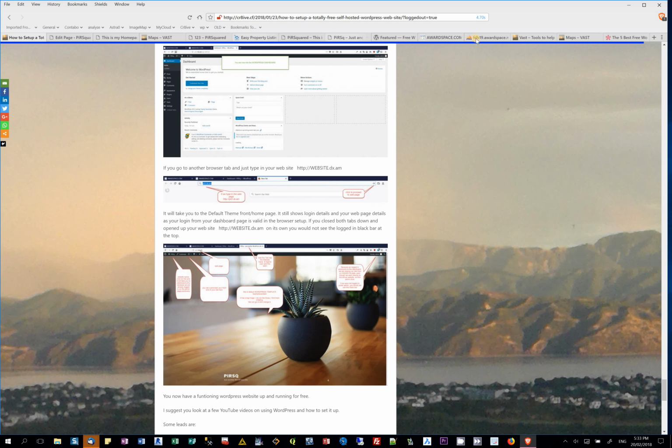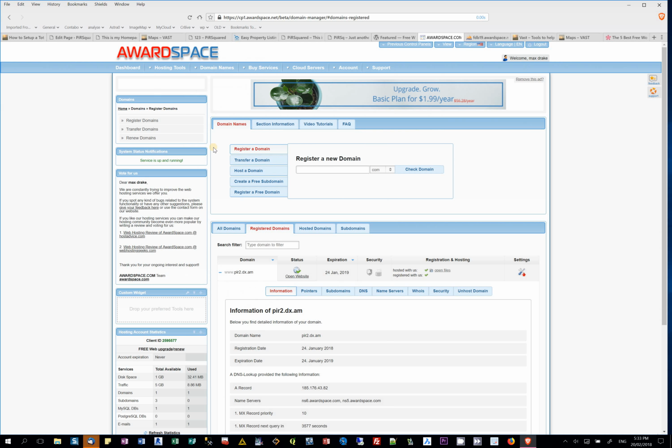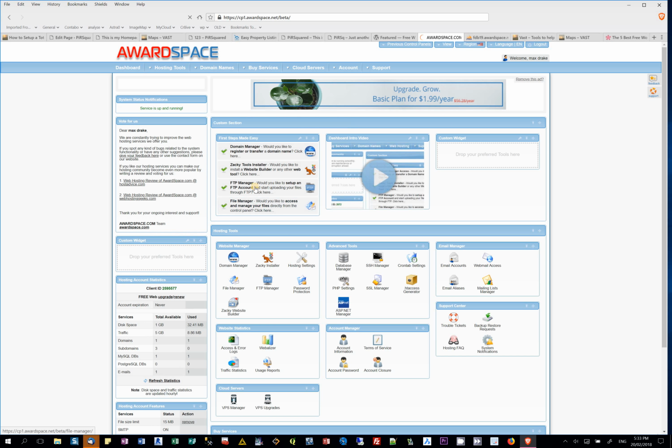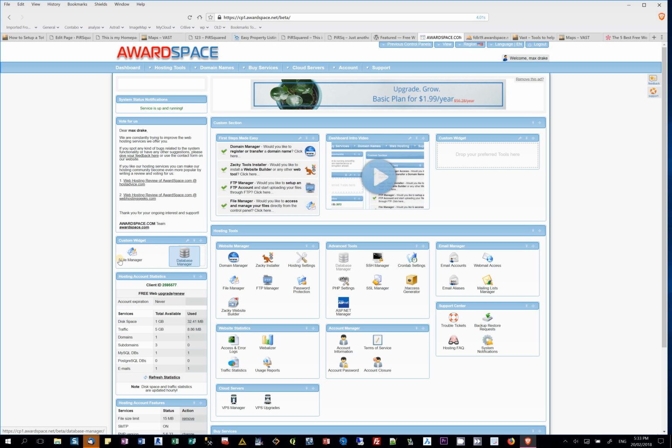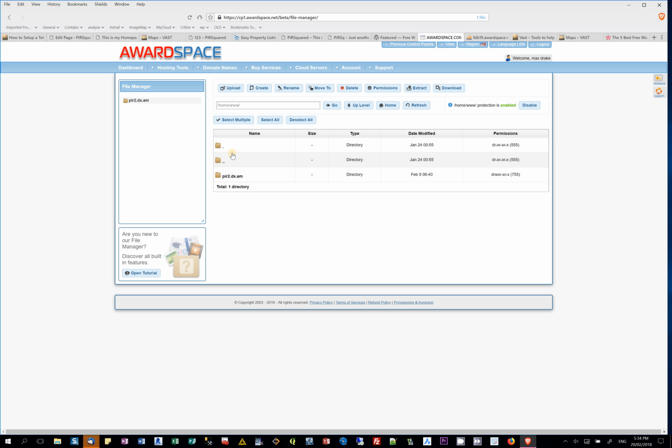Oh, sorry, that was the other thing that I needed to do. If you're in AwardSpace, and you are back to dashboard, the two things that I use all the time are file manager and the database manager, so I use those as checklists. The other thing that you may want to do is upload files. So let's say you have 3D PDFs or something.